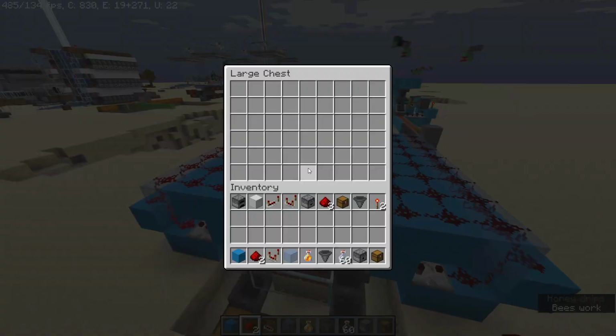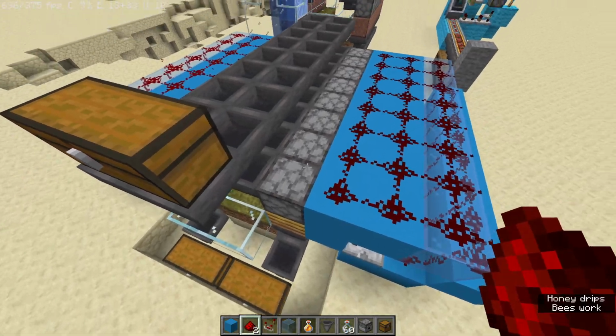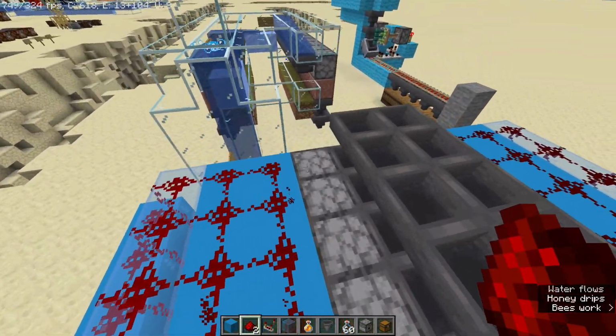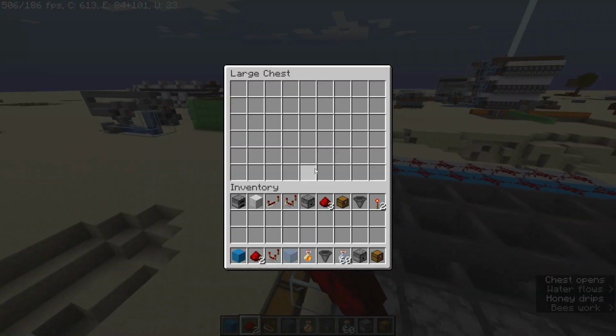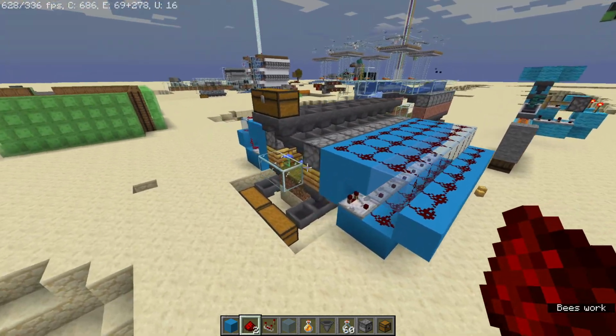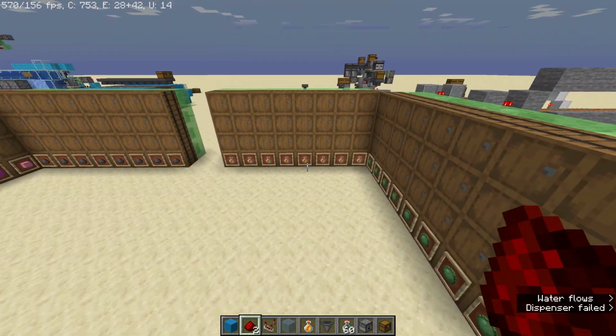So you go in here, we'll throw in all our bottles in here, and then it will just get put into all these dispensers. But I think to get it started, I will just fill all the dispensers manually just to make sure everything's full, and then I'll throw the extra bottles in here. And then on the other side, we're gonna have shears in all the dispensers to get the honeycombs. And then we'll also need to modify the area here for honeycomb.